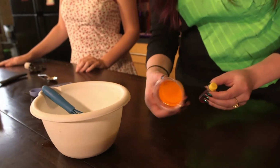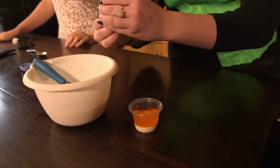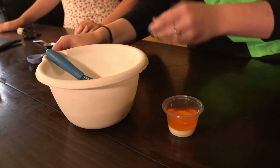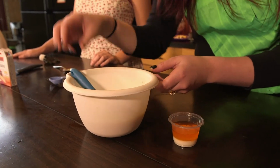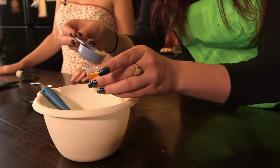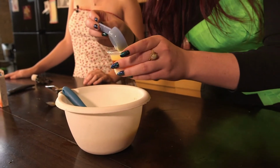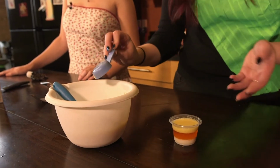So for your last layer, now that the orange Jello has completely set, you're gonna add some yellow food coloring to the remaining of the sweetened condensed milk mixture. Just 1 drop is usually enough. Just mix that up. Okay, and just like before, you're gonna add 1 tablespoon to the cup. There. And then that's the last layer, so you're gonna wanna put that back in the fridge to set, and then they'll be done.